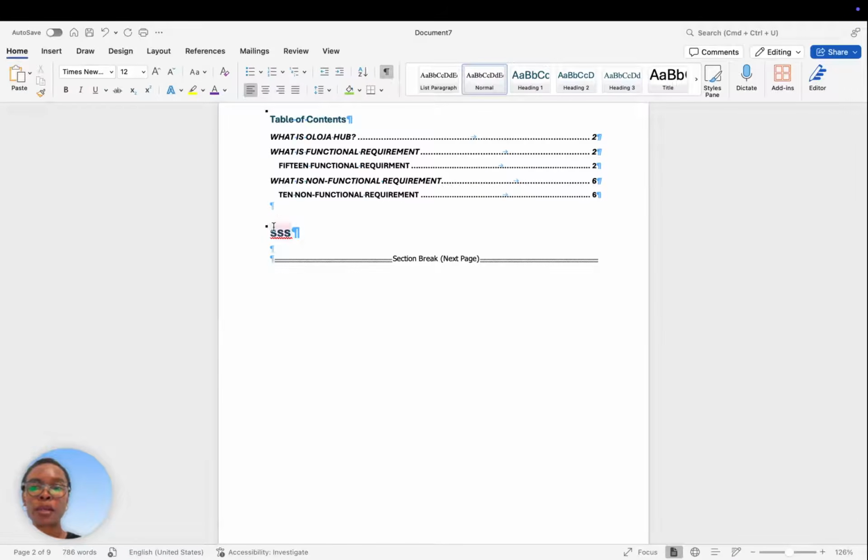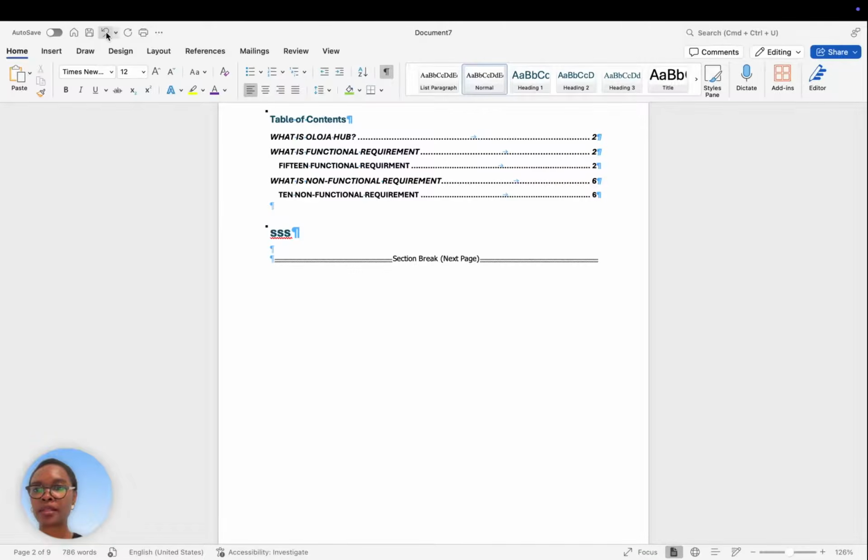So if you want a large white space above the section break, you have to place your cursor a little bit downward.